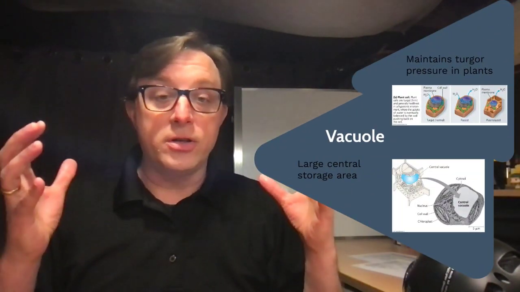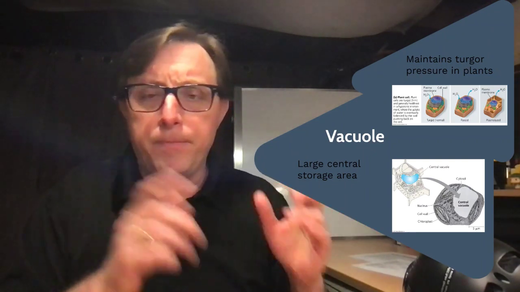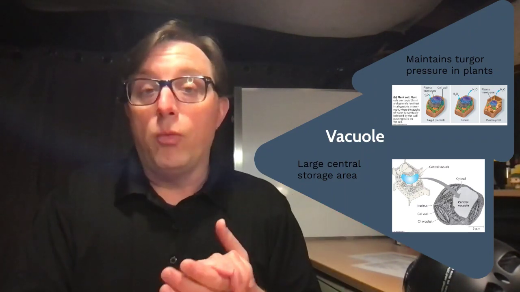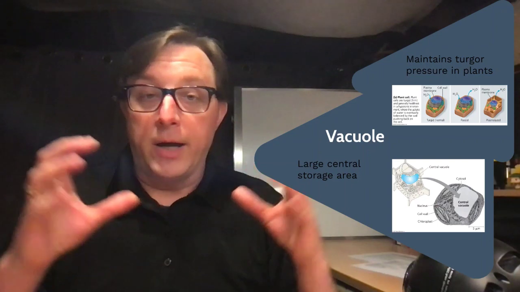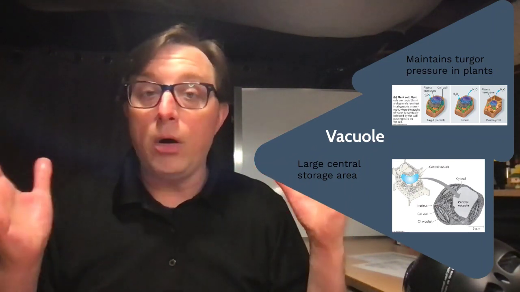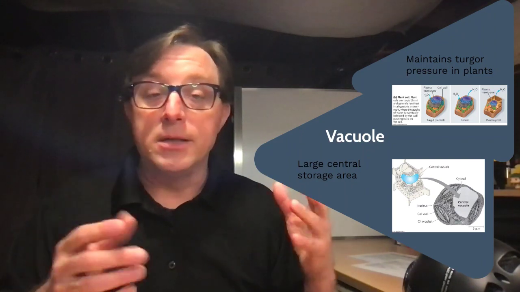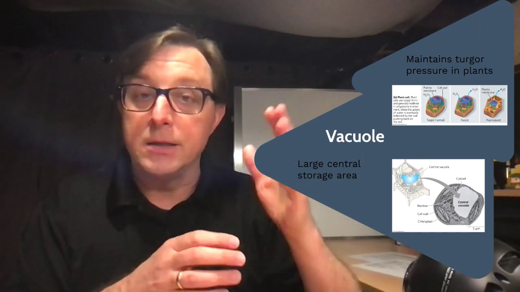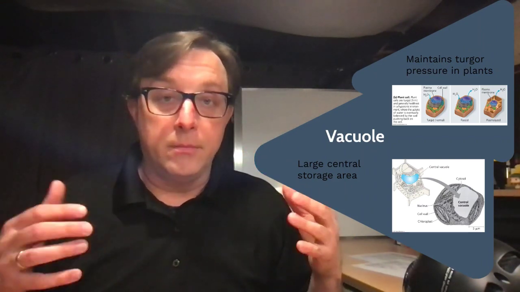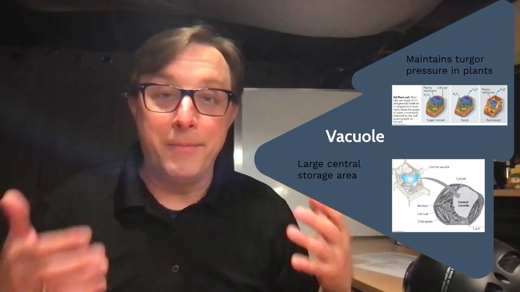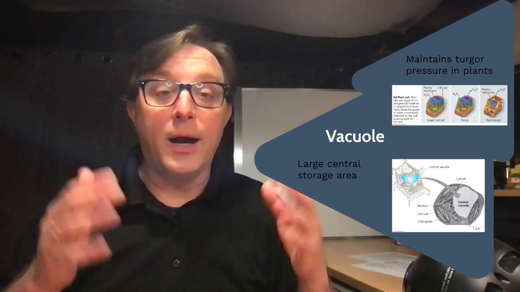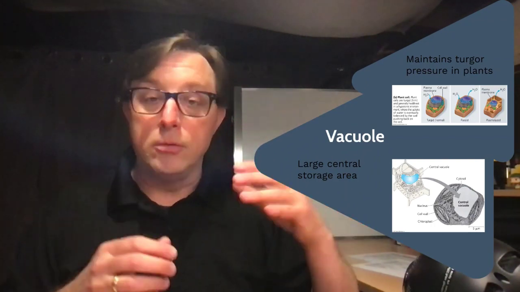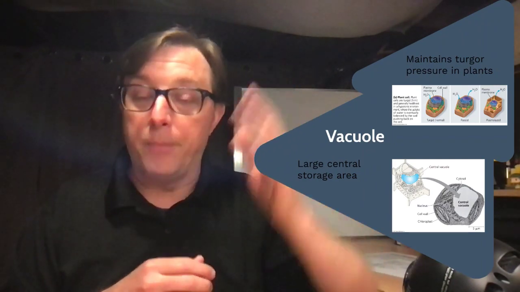See the vacuole. This is just a large kind of a central storage area. It's especially prominent in plant cells, where it will fill up with water and will actually put pressure on the cell walls of the plant, and that pressure is called turgor pressure. Okay, and that is what actually allows plants to stand up straight, right, against gravity. They don't have a skeleton to hold them up as many animals do, so they rely on this vacuole being full of water and pushing out on the cell wall to maintain that upright.